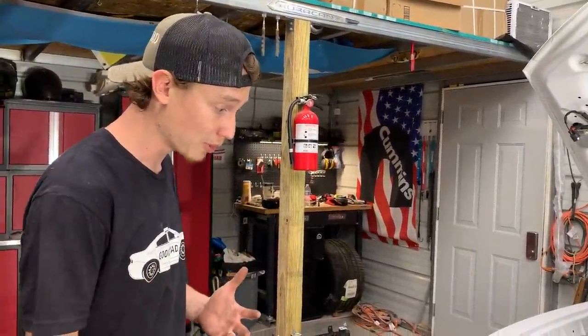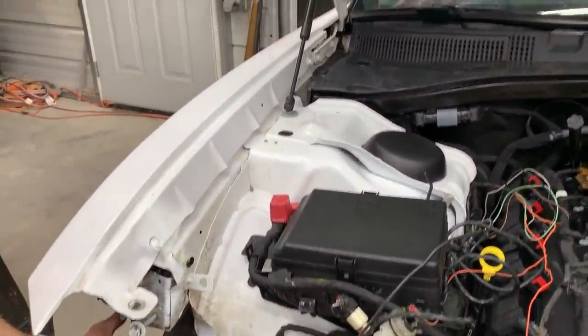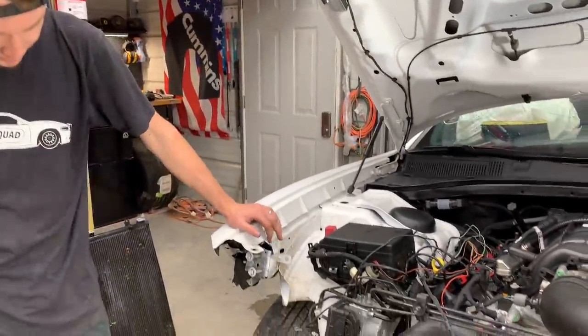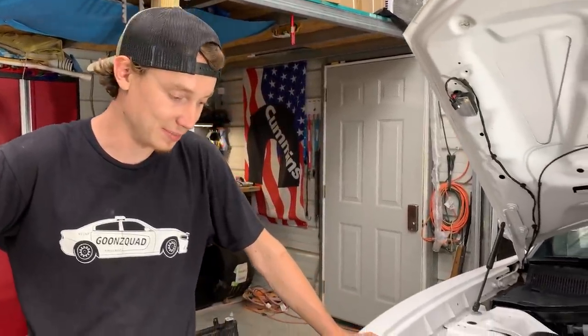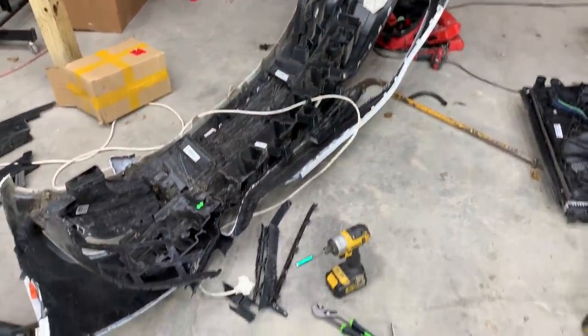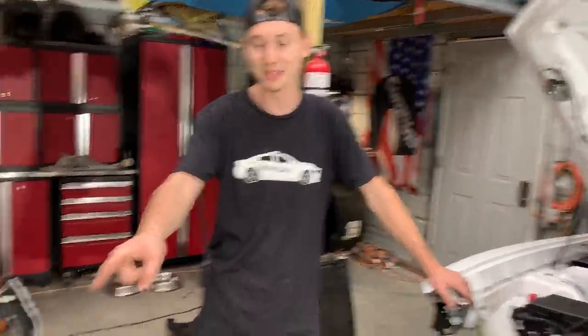I thought it was gonna be a lot worse. This is probably gonna be the worst part of the damage right here. A lot of drilling, but there's gonna be some welding, but that's stuff that we could take care of, as long as we ain't cutting no frame rails and stuff like that. That's the hard stuff, but other than that, we're looking good. We know exactly what to order: radiator fans, AC condenser, radiator support, a bunch of plastic pieces.